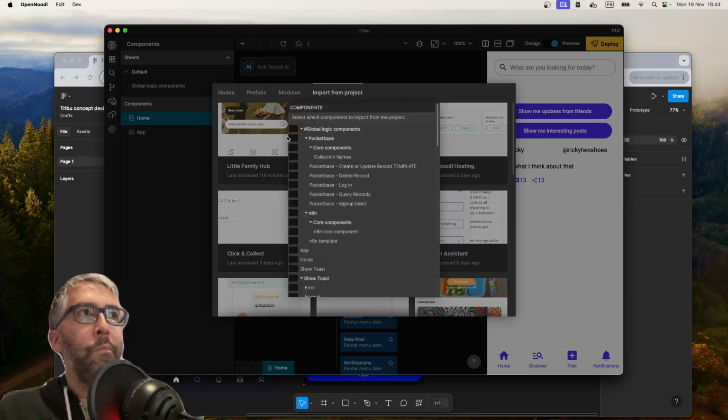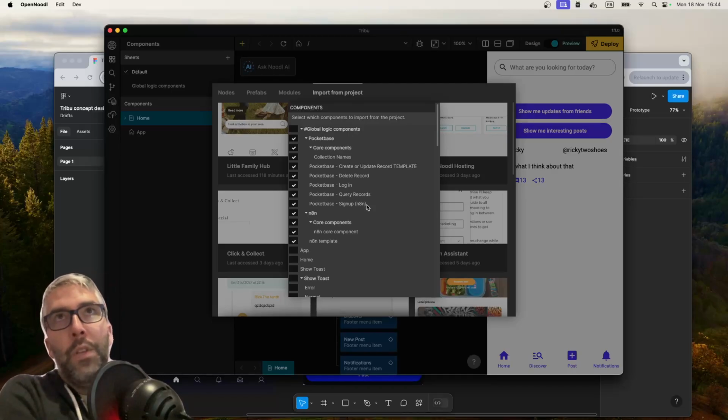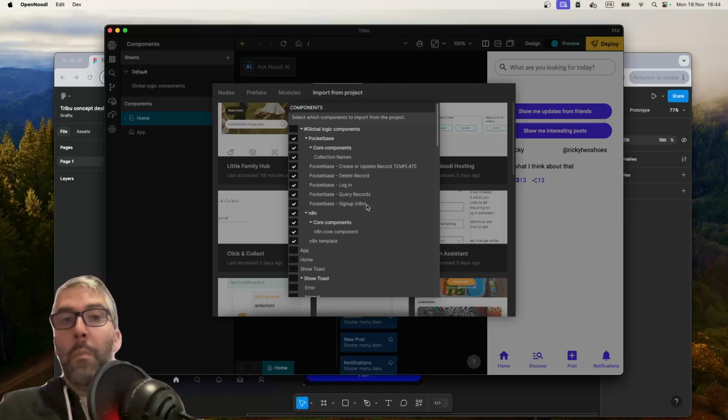So we're going to import the Pocketbase part, so the Pocketbase folder, which in this case also has to include N8N because I'm using N8N as a sign-up node. So I've put in the prefab the sign-up node is linked to N8N. You could swap this out and use it with whatever you want. It's just that the sign-up for me, it doesn't have to expose the admin key like username and password, but it exposes a username and password combination for Pocketbase or an API key that's going to permit somebody to create users if they want to.